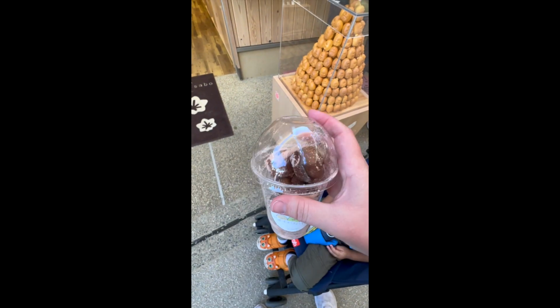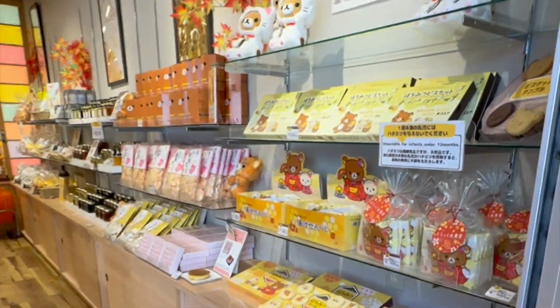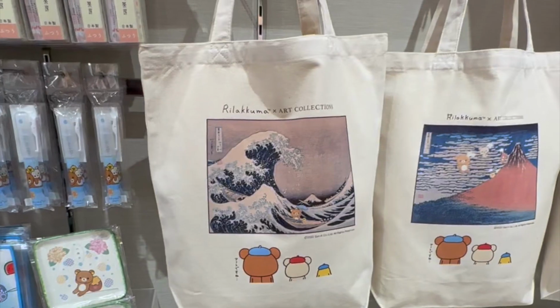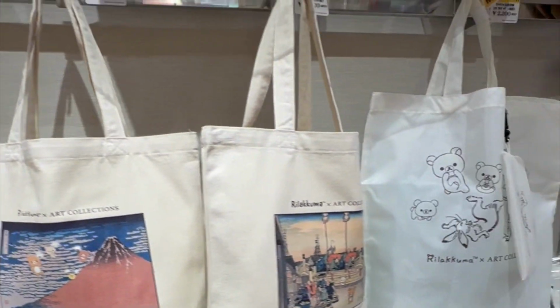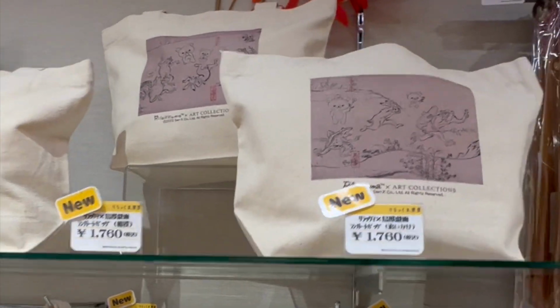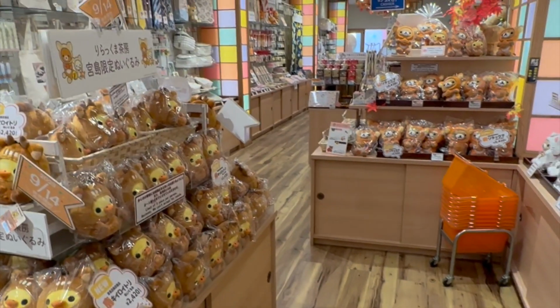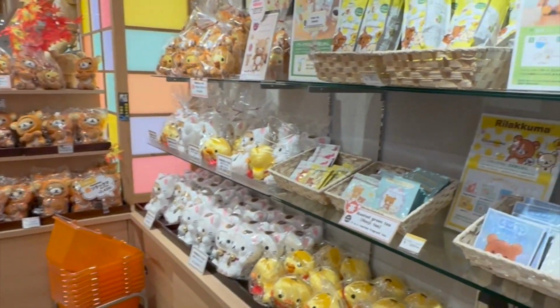And then all you do is you shake them up with the flavored sugar powder that you want to put on them. And while you're having a little snack, you can also have a look around inside the gift store as well, which of course is filled with lots of Rirakuman stuff, as well as Hello Kitty, some traditional Japanese gifts as well. And outside, there's even another store behind that store too, which you can go to. So all in all, just a really fun little place to actually go and check out.